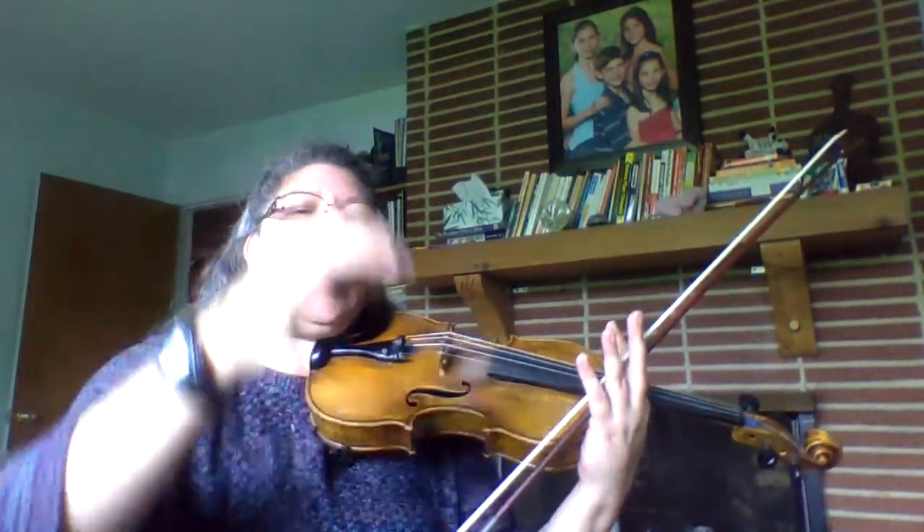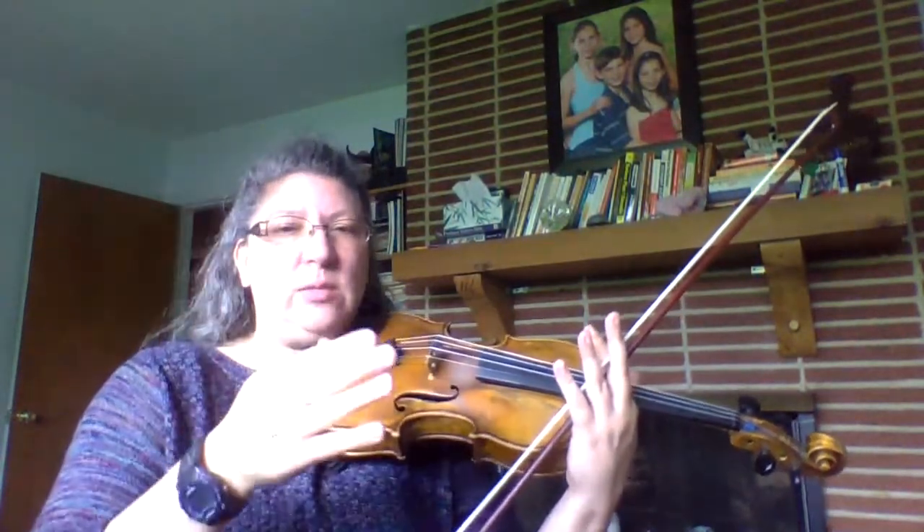Now we're looking at number 106, Cavalier Country. This one has staccato dots on the quarter notes, so you want to make sure to play those notes short-sounding. To do that, we move the bow faster but we don't speed up the tempo of the song. So instead of la la la la la, we go ta ta ta ta ta — you move the bow faster, get a nice staccato, and let space happen between the notes. There's no tempo marking for this one, so I'll go about the same speed as the Slovakian folk song. We're still in the B flat key signature, so yellow bananas on the A and D strings, and blue finger pattern on the G string.